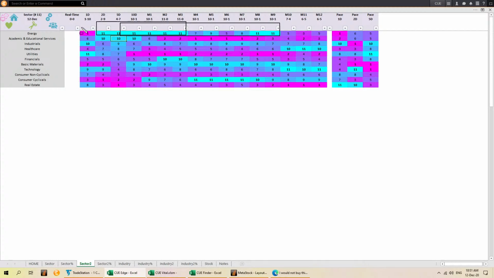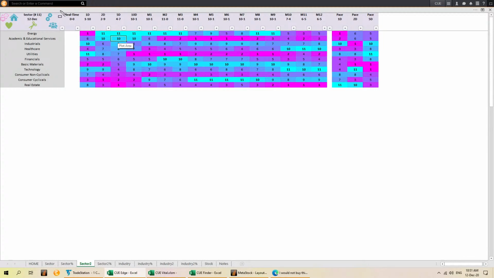On Friday it dipped a bit, dipped a lot actually. It became the worst performer. We'll have to see if it is one day dip or not. In any case, I noticed that academic and education services was very weak earlier. It was the worst performer in the alternate sector score, and now it became the second best performer, not best, second best performer over 5 days. So I kept an eye on that.